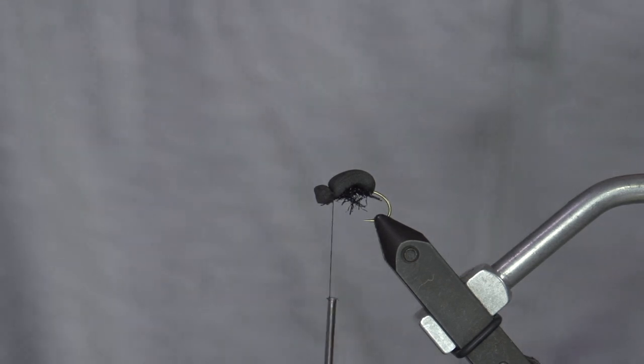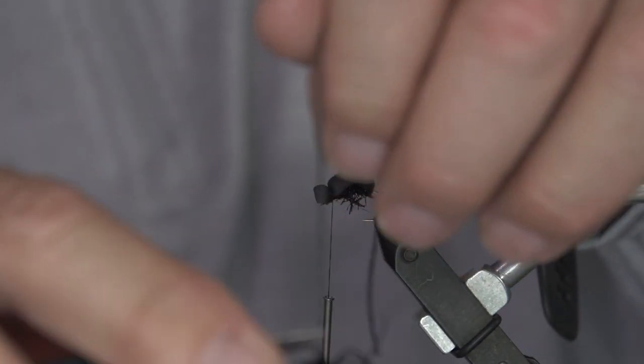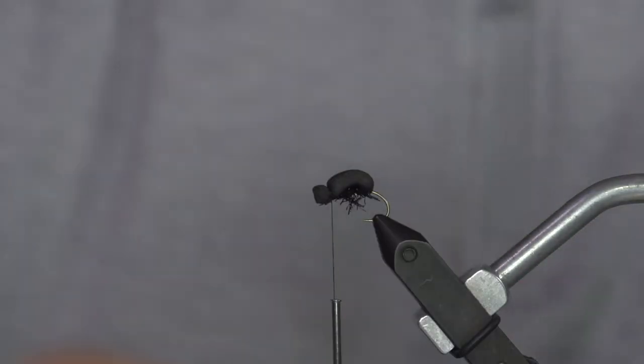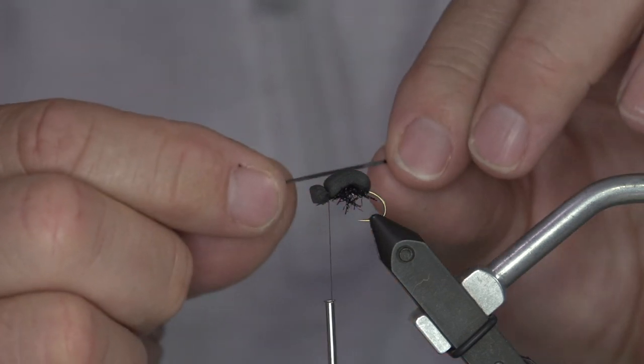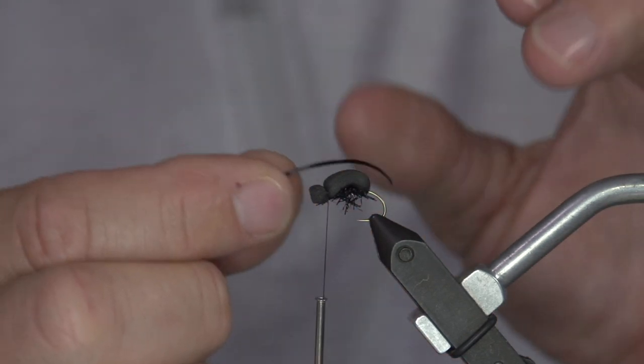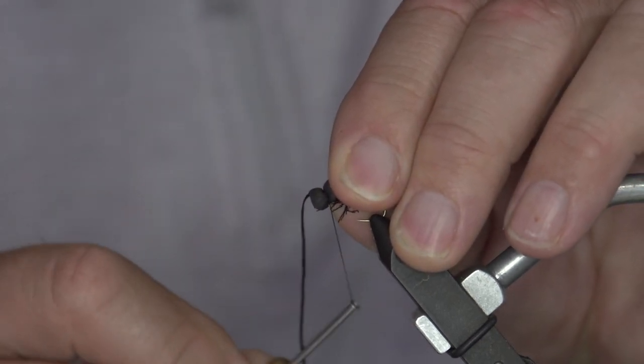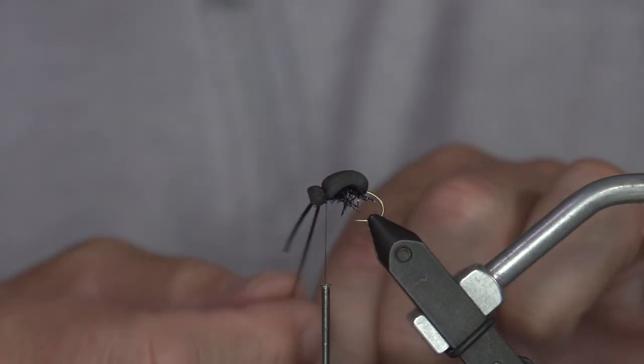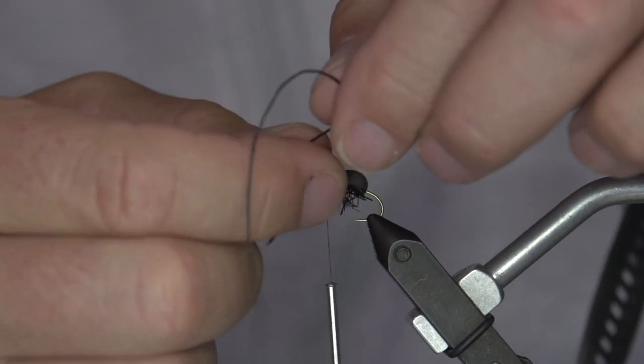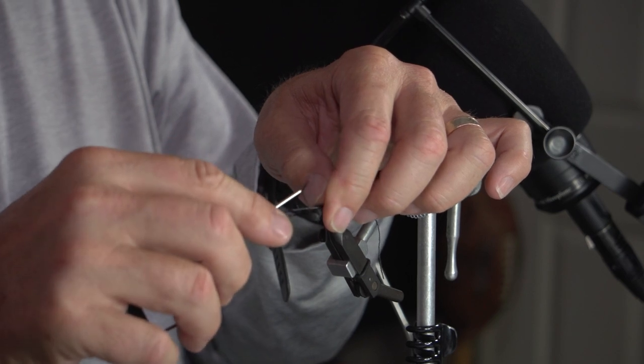Then I'm going to tie in silly legs, these silicone legs. They work really well for these beetles. As I said, terrestrials tend to stay in your box a little bit, and so silly legs are great for this. I'm going to tie just like you would any other rubber leg material, tie enough that you have a little bit of excess coming off the back, one loop in and you can lock it down. Then I'm going to loop that around and tie it off the front, making sure I have enough excess that I can cut these to size. One loop in, lock that off, and you're essentially good to go.